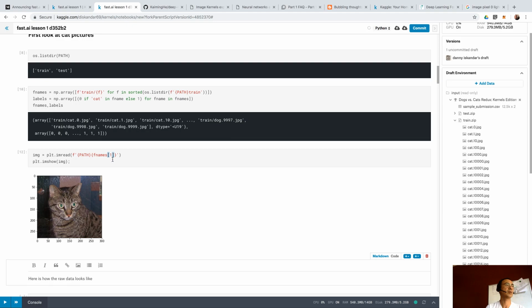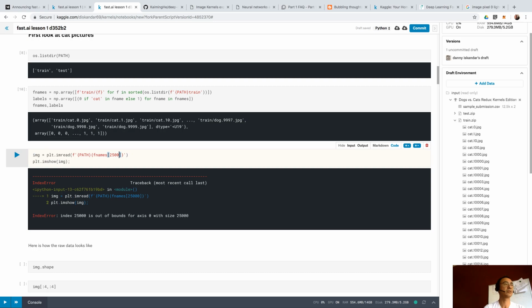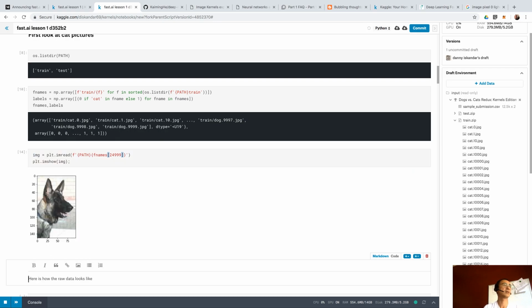Again, you can put, let's say, the last one, 25,000, which should be a dog. Oh, it's out of bound. Oh, because it starts with zero. So it has to be 24999. That's going to be the last image. There you go. It's a dog, right?